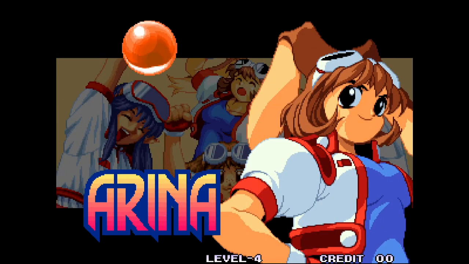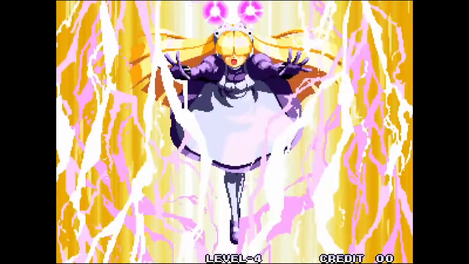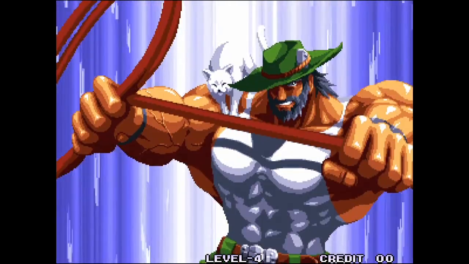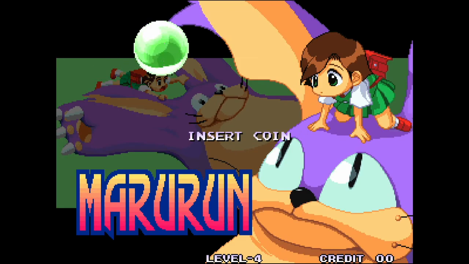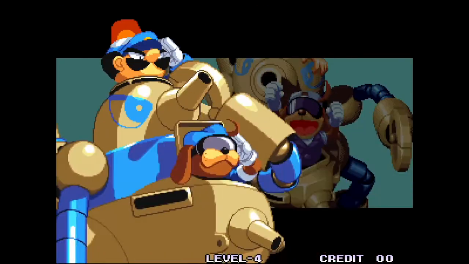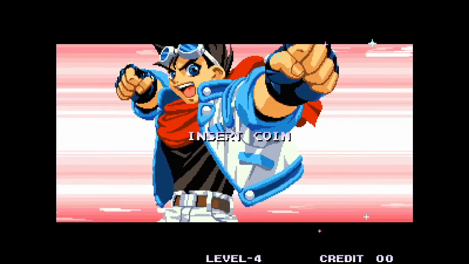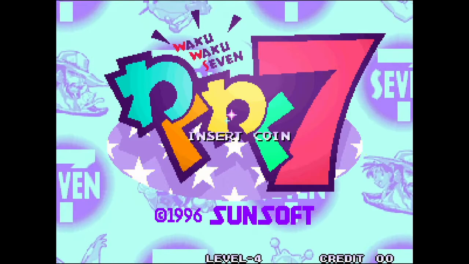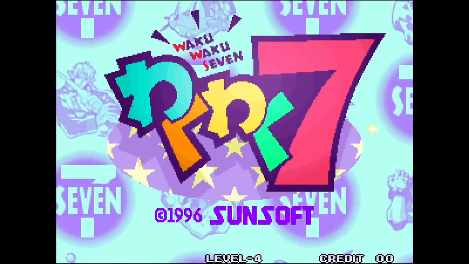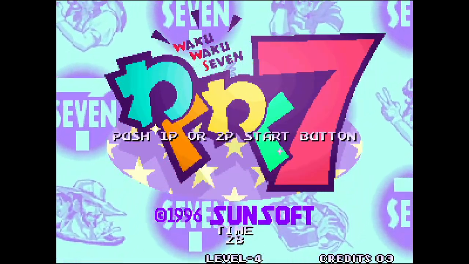So, Waku Waku 7 is a fighting game, as a lot of the great Neo Geo games are, but it's full of style. Unlike a lot of Neo Geo fighting games, it doesn't feature the whole roster of King of Fighters and Art of Fighting and Fatal Fury and all those others. The name suggests that it's the 7th in a series, but it's actually named after the 7 main characters in the game. There are actually 9 characters. There's 2 unlockables, but at its base, there are 7 characters, and that's why the game's called Waku Waku 7. So, let's just jump into it.